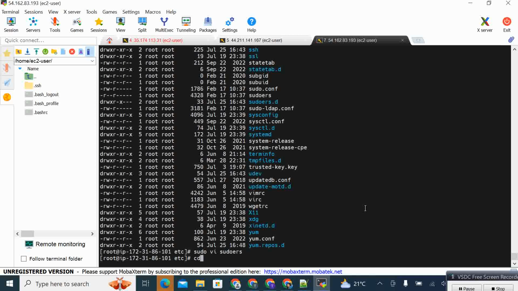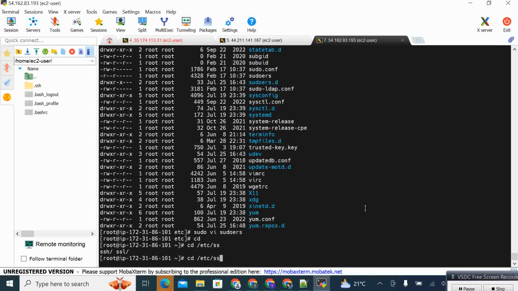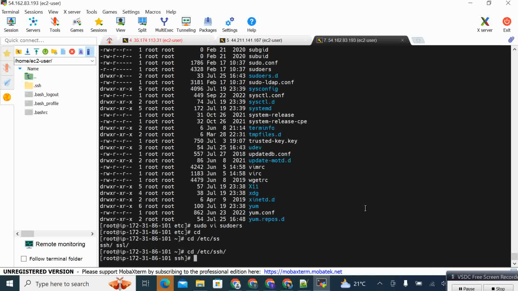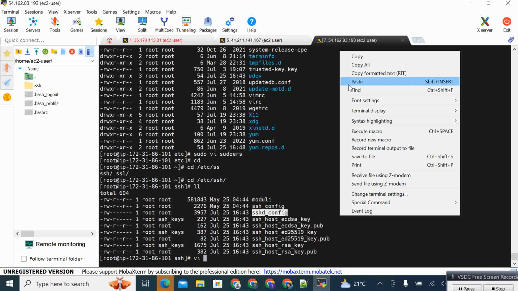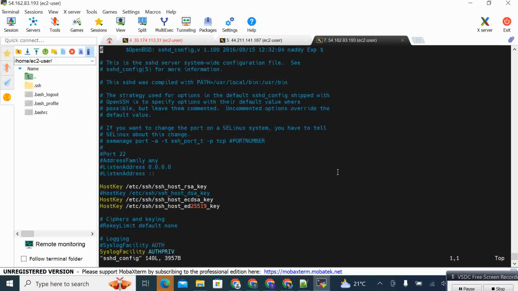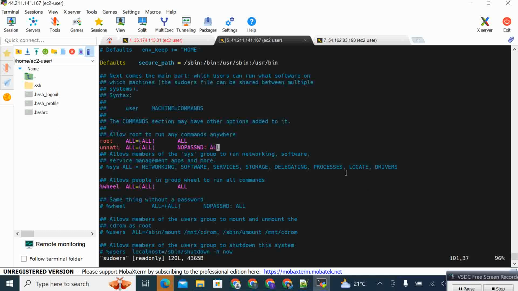Now go to /etc/ssh again. Here we can edit sshd_config. Please follow this, it is very important, so that's why I'm showing everything. I'm not skipping anywhere.